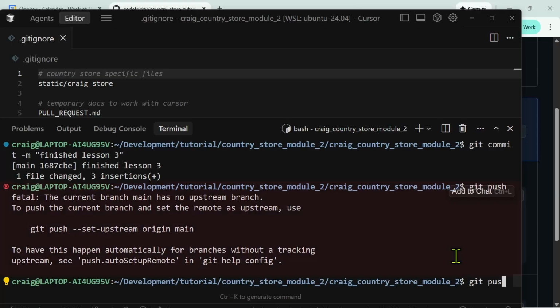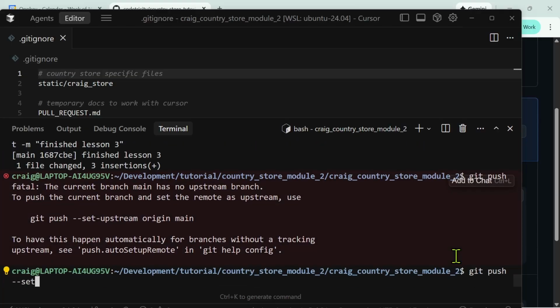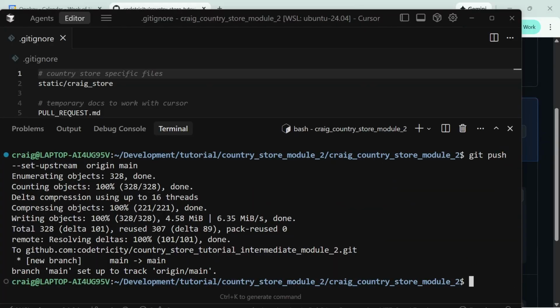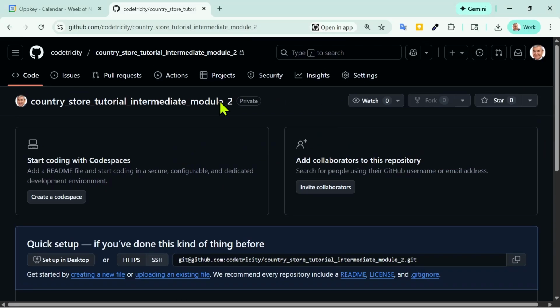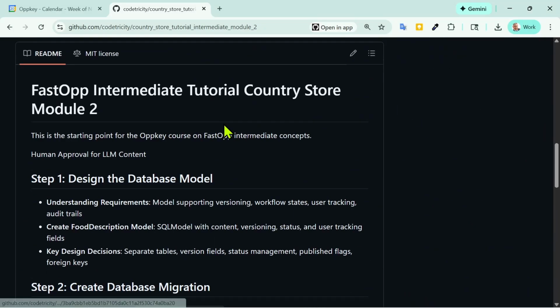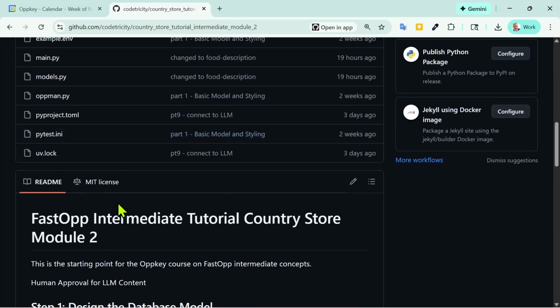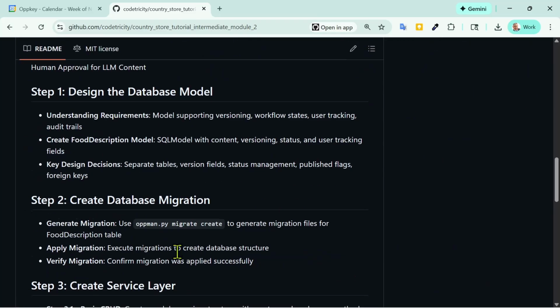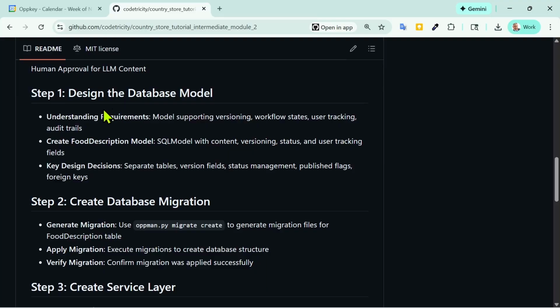So git push --set-upstream origin main. Okay. And then now we have the code here. And you can update the README to make it your own project. This just has the steps. So the next video we're setting up to do the database design.